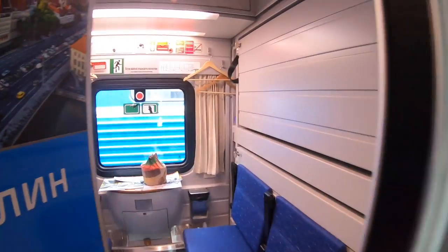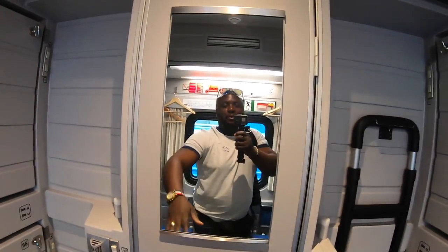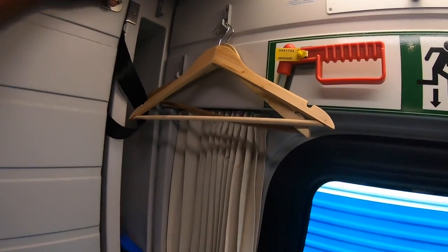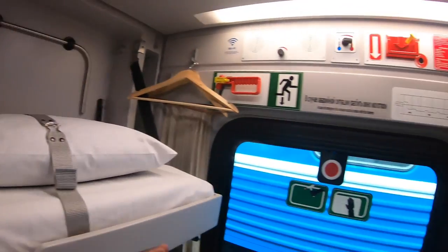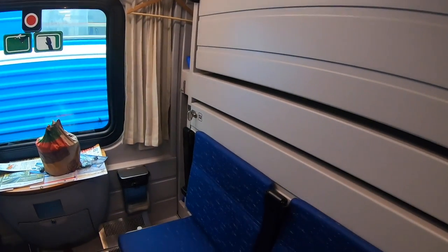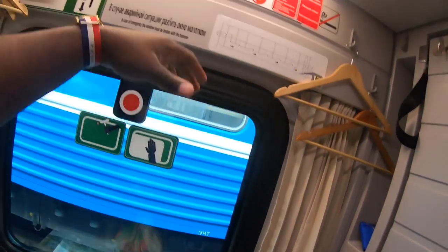Let's see what's inside here. So see, wow, this is how the trains are. This is a baggage where you put your stuff. We have a mirror here. And yeah, so it's a bed, with an already made bed. You can see you have four of them, just for my kids, and my wife will obviously be here. You have a trash can here, window, heating system, a light, and so basically that's how it looks like.